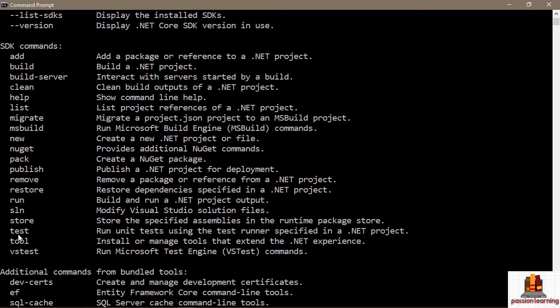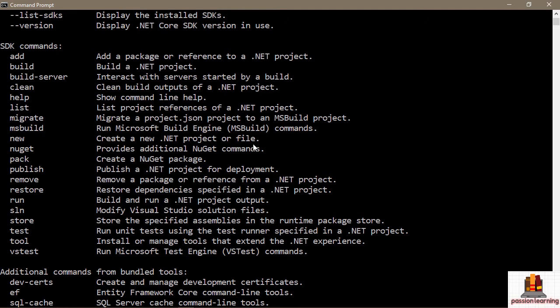Here's .NET test. In this course, I'm going to show you how to write a unit test for your C# code. Unit tests are invaluable for writing code to ensure that your C# code is working as expected. They're also an invaluable tool for a beginner because creating a unit test project allows you to experiment with C# code. You can experiment and figure out how things work with unit tests, and that's something I highly encourage. There's also a command I can execute, .NET new, to create a new .NET project or file.